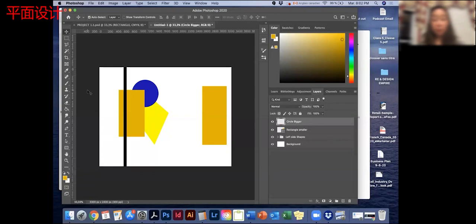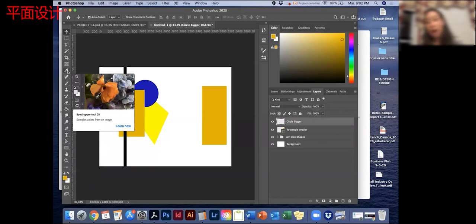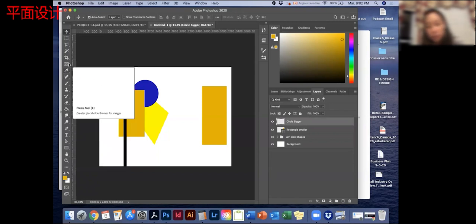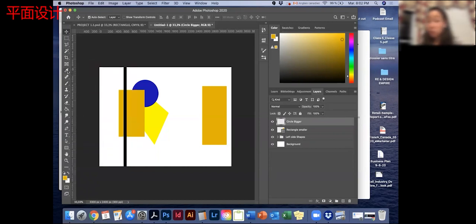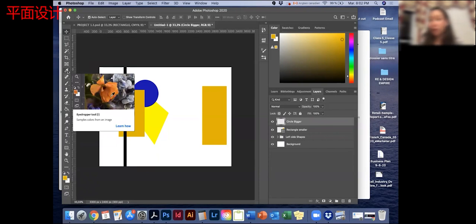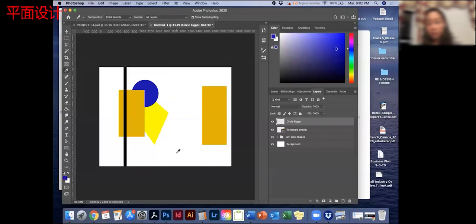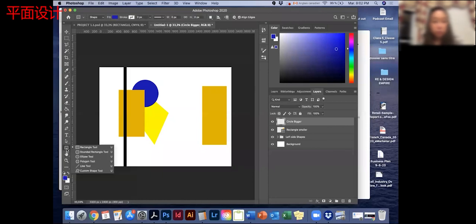Okay. Now remember, if we use the shape tool, we have to select the color first. So we're going to go to our eyedropper here. And if you guys really take a close look at these shapes, they'll kind of tell you what they are. So just think about what the image means, of the shape or of the icon. Okay. So we're going to select our eyedropper. I'm going to select that guy. Everything changes around me. Perfect. Now we're going to go to our shape tool. We're going to go to ellipse, which is basically a circle. And we'll select it, and then you're just going to make a circle.